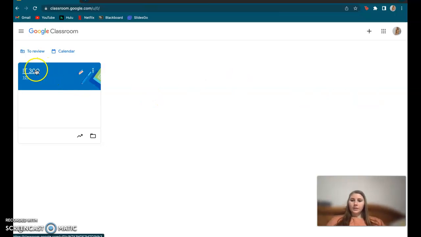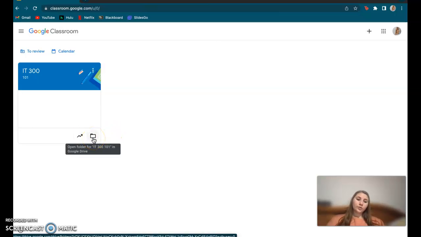If I go to this little button down here, it says Open Gradebook, and there it'll pop up with the assignments and grades of every individual student for that class. Or you can open the folder in your Google Drive for it, so any assignments that you post would be right in there.